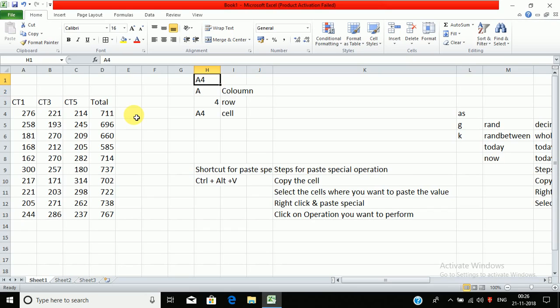This is how a cell is formed. When I did a vertical copy paste, what gets changed? My row gets changed. It was A4, B4, C4. Now it's A5, B5, C5. Again it's A6, B6, C6.